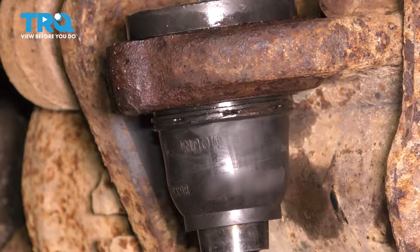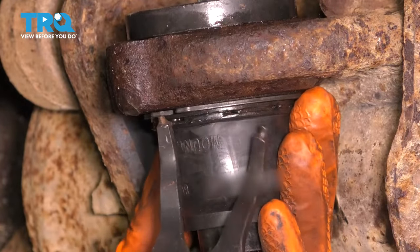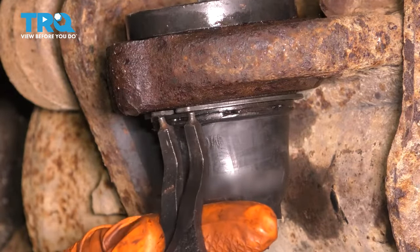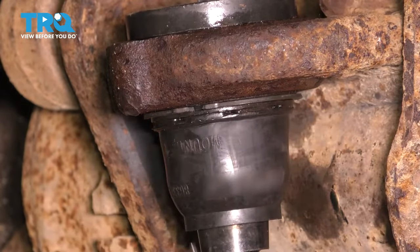Let's put the snap ring on to lock in this ball joint. When you do this, you want to make sure that it's seated all the way around. I'm actually going to grab it again and expand it just a little bit, try to twist it to ensure that it is seated, which it is. I double checked, I can see all the way around. Perfect. Let's move along.